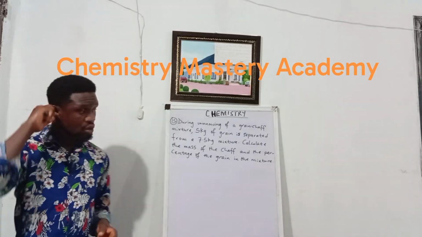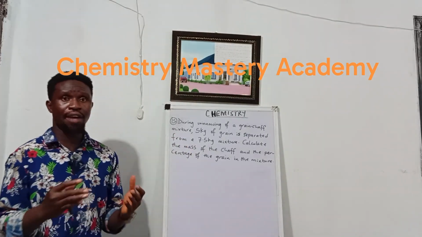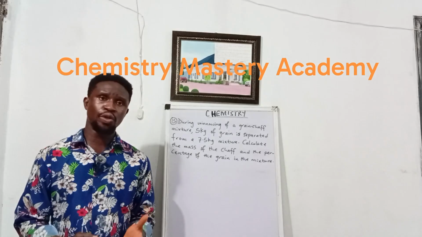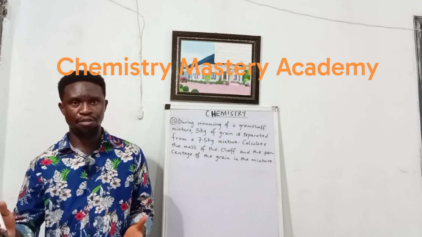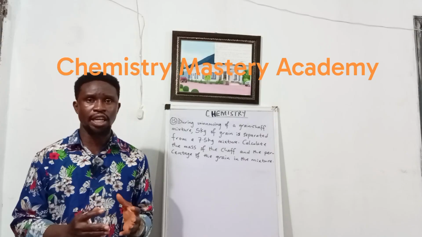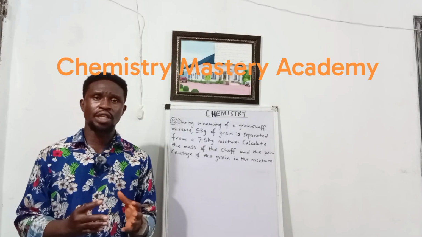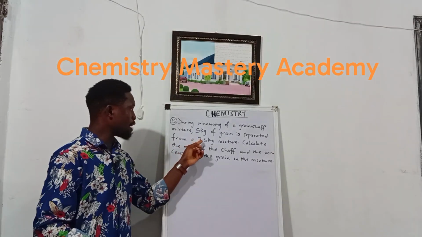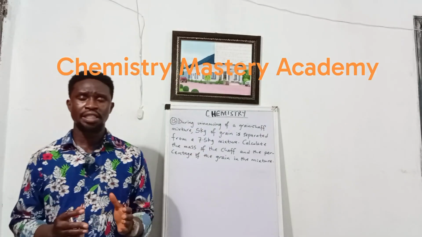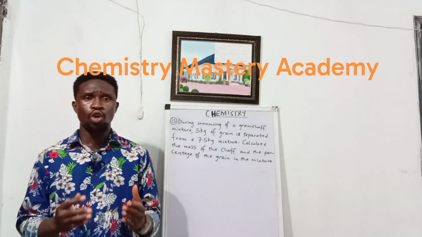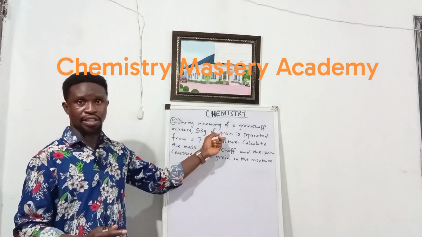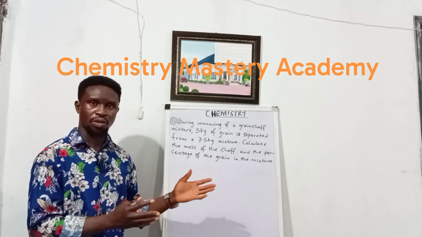So basically, what we are saying here is this. We have a mixture of grain and what? Chaff. And so we intend to separate the chaff from the grain. Now, the mixture of the grain and the chaff is made up of a total mass of 7.5 what? Kg. Now, by the time we carried out the separation, we arrived at 5 kg of grain being separated out.